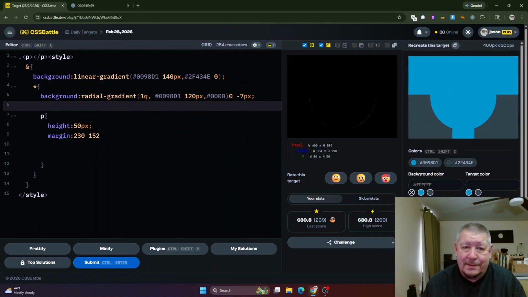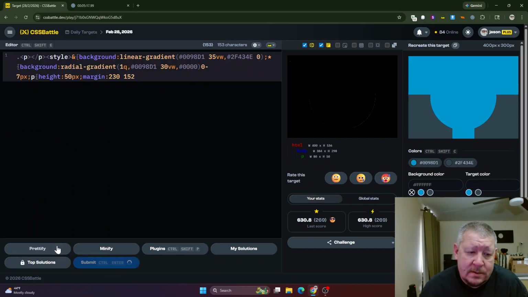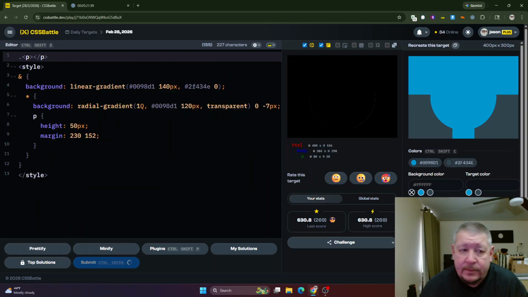It's a terrible solution though. 155 characters if minified. Let's go ahead, unit replace, minify, because I always forget to do that. Gridify, ununit replace. I mean, I don't know.